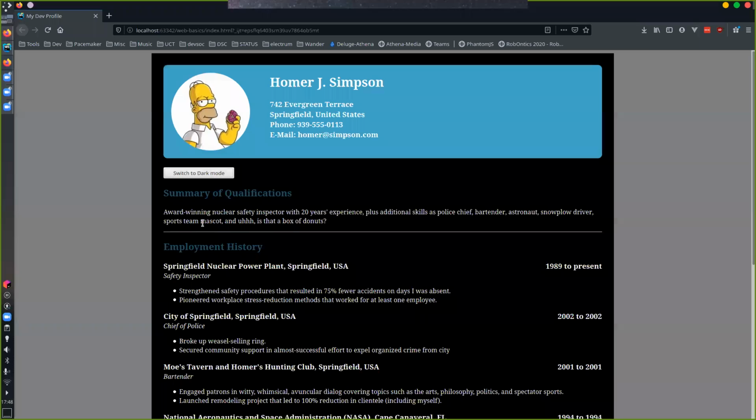Woohoo! Look at that, ladies and gentlemen. We have a button that switches to dark mode. Okay, this is too cool for school. I think what we're going to do now is we're going to make this a toggle button. So what we want is that when we click this again, it must switch back to light mode. And that is just for ease of use.